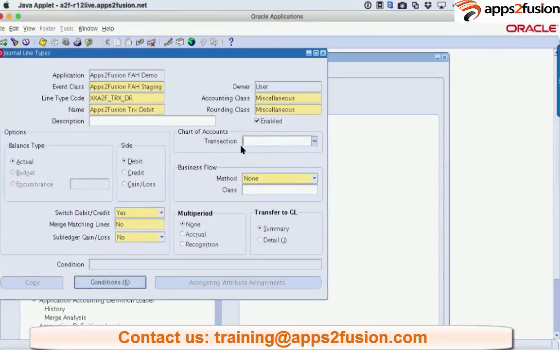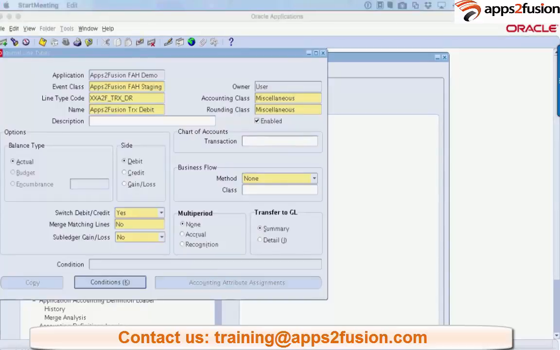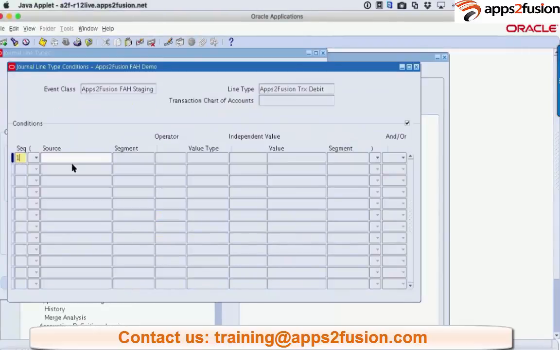You know what this transaction chart of account is? This is in subledger accounting in payables, for example. If the source system itself, like let's say payables or iProcurement, is using the account generator workflow to generate a chart of account, this is the chart of account ID you specify here. It's FAH GLCOA. Okay, we'll come to that later. Yeah, that's fine.